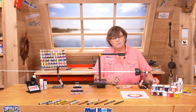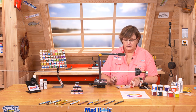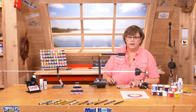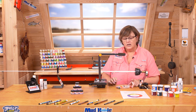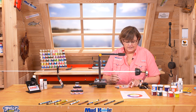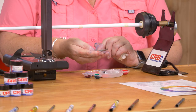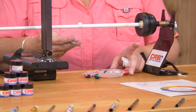The beauty about marbling is that there's no right or wrong way. If you get started and you're putting it on your epoxy and you're making a pattern and you don't like it, you can really just wipe it off and start over again. It's easy to clean up as long as the epoxy has not dried or set up. This is one of the picks that I was mentioning that Mudhole sells.